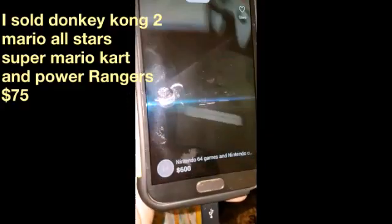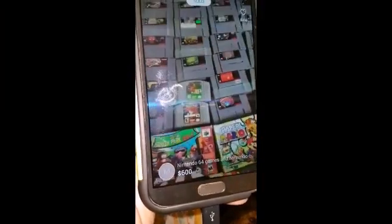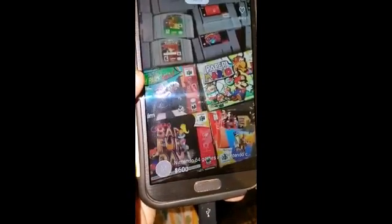So this was the ad for the game. I didn't really get to see everything, but it was basically a quick video of what the guy wanted. He wanted $600 for everything. We negotiated for $425, and it was really fast. I didn't get to see all the games, and when I initially saw it, it was very blurry. So this is my other phone. I have two phones. I'm just showing you from one phone to the other phone. Usually I take a screenshot of my games. But this is what he wanted. He wanted $600 for everything. $425, an awesome deal. And that was my pickup of this week.